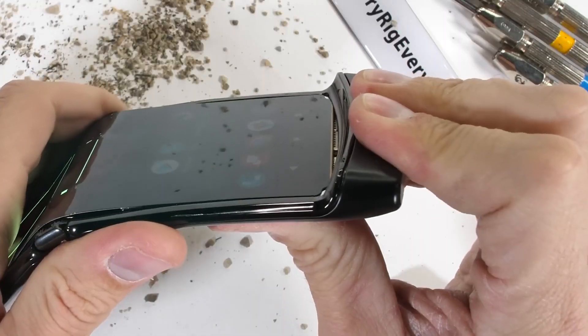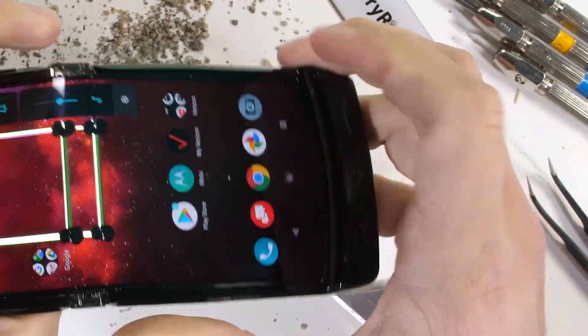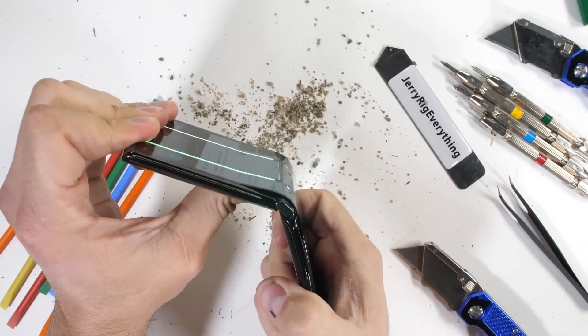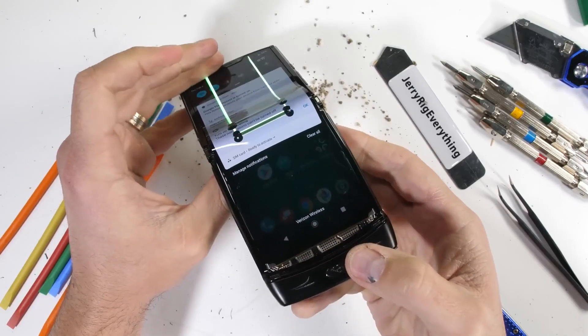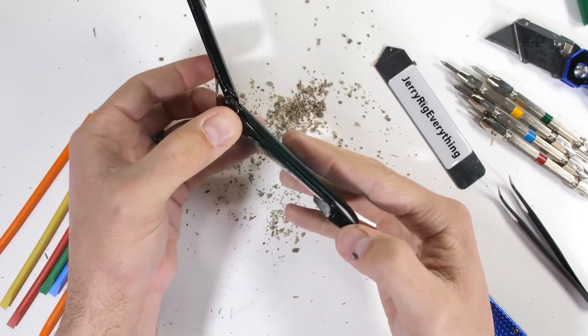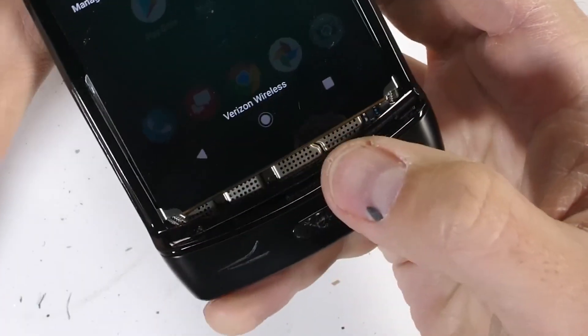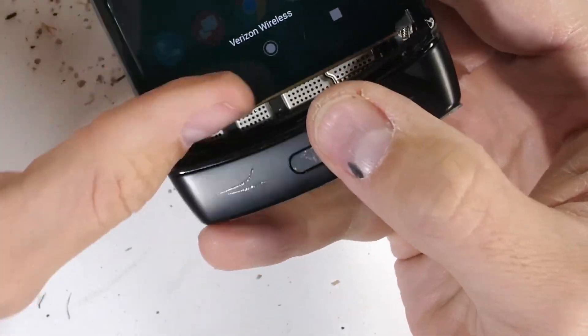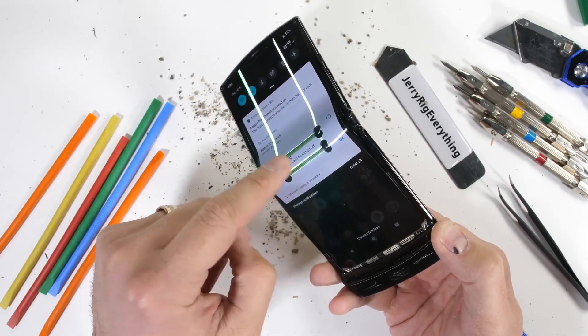The hinge is bent backwards and it's a little more floppy than usual. Something's broken inside, but it's still rather incredible the phone is still able to function like normal — that deserves a thumbs up. Moto is putting up a fight. It looks like one of the things that broke is whatever was holding down the screen inside of the chin. You can see the display pulling out a bit, revealing some pretty cool Faraday cage-looking components like we saw inside of the Nokia 3310. The teardown should be interesting.